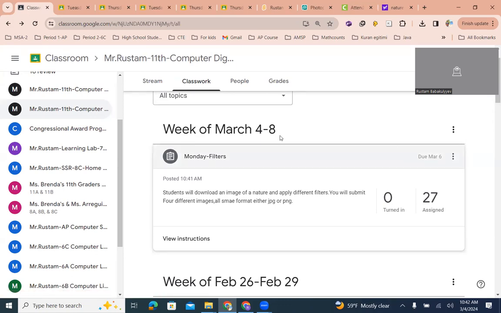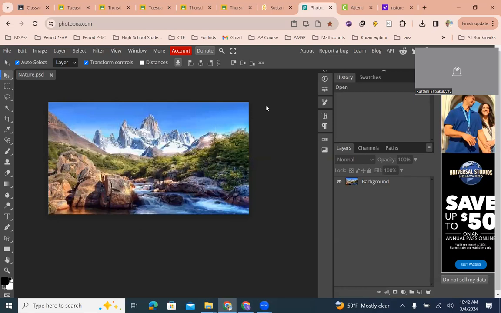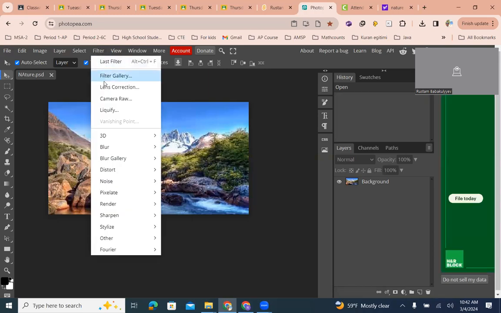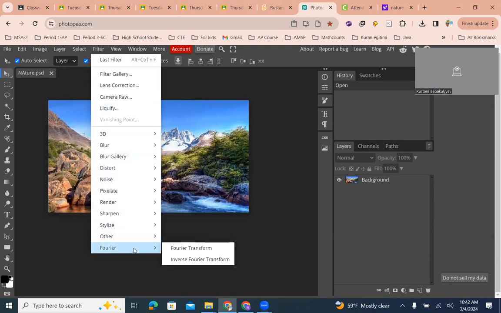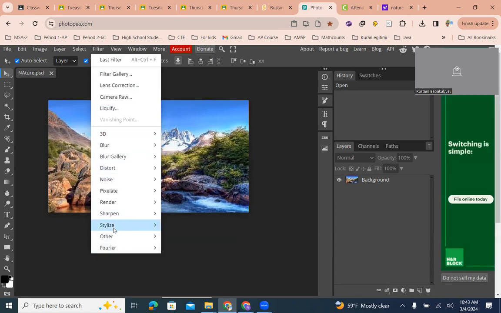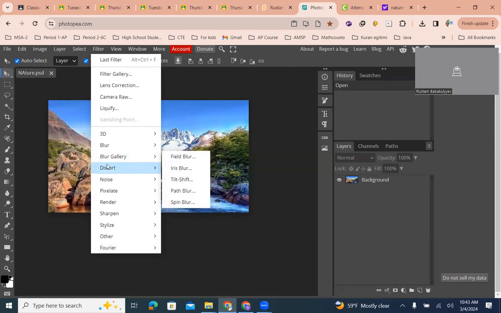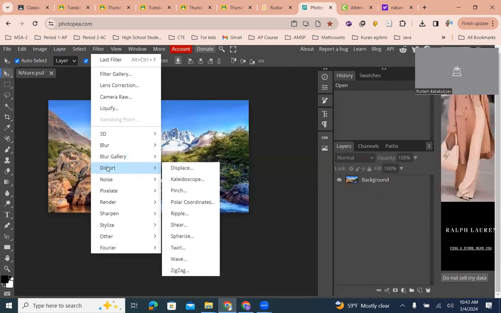Example. This is the image of nature which I downloaded. You guys can choose a different one. This is what I chose. Now, you have an option on the menu called Filter. If you go to Filter, you're going to see a lot of different filters. They are categorized. For example, we have Blur, Stylize, or Other, which did not fit elsewhere. So there are really many. Each of them has its own purpose. I'm not going to tell you which one to use. You're going to go and research, look up, and check different filters, because there are too many to go one by one.